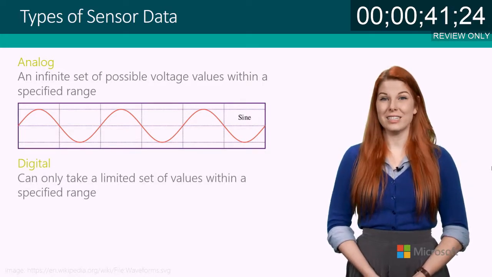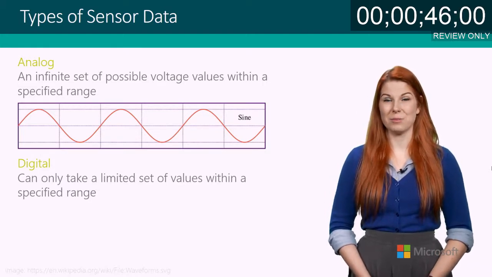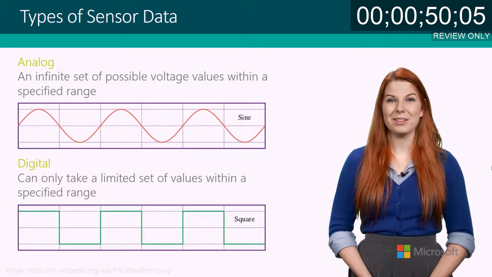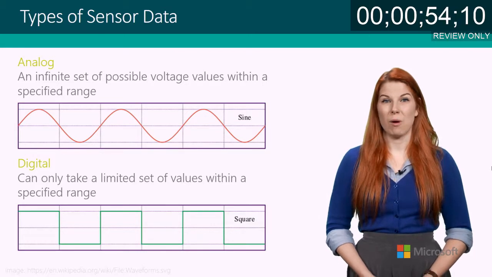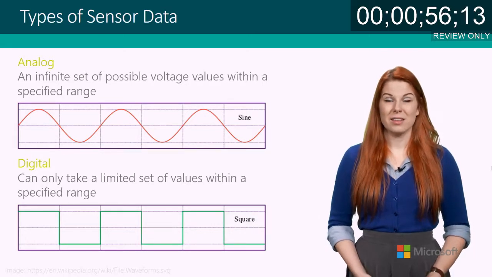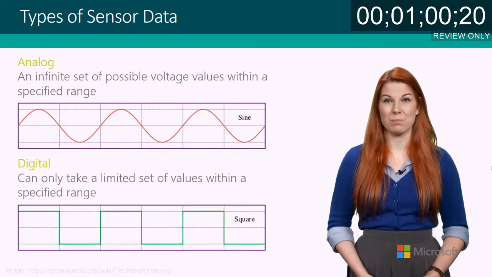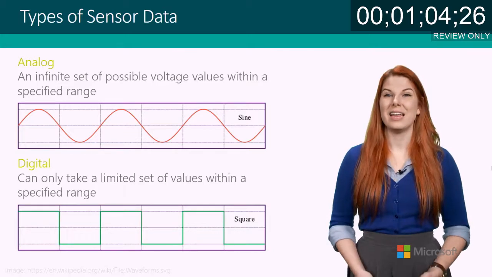Then there's digital signals. Digital signals have a limited set of values, meaning a countable set of values that something can be. If you were to graph it, it might look something more like this. You can think of digital things like how many times was the button pressed? That is a discrete number of times because the button is pressed on or it's not. And you can count those things in an int value.